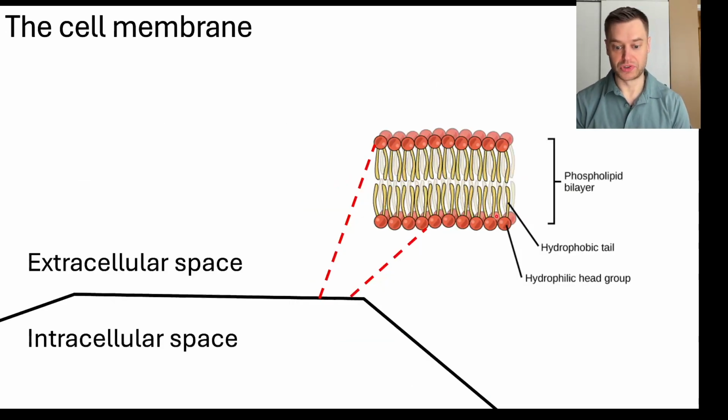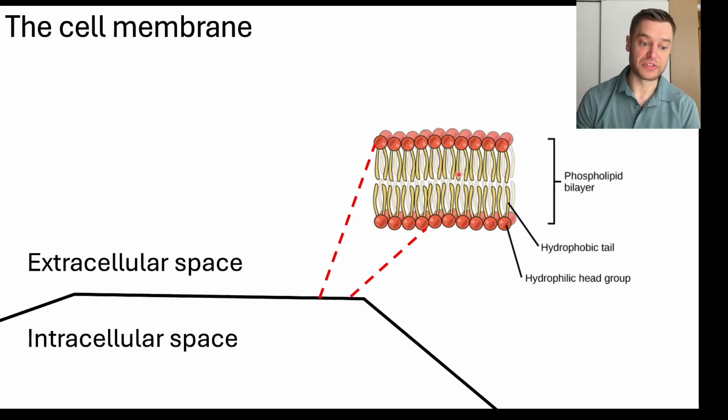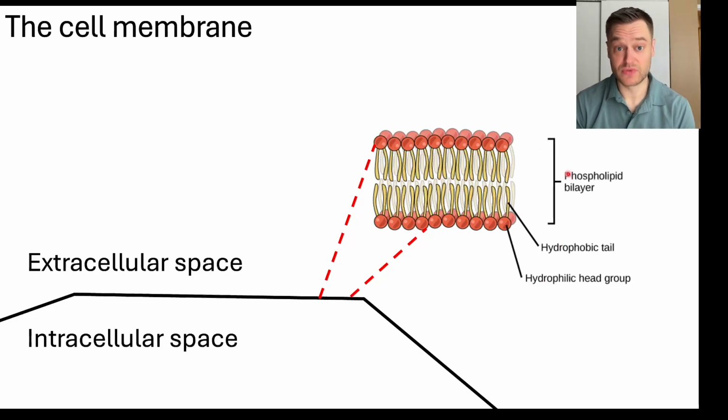We're going to go way more in depth about this again in the next lecture, but for now, you have to know this. Cellular membranes are composed of phospholipid bilayers. Phospholipids are a particular type of chemical made of phosphates and lipids, and the relevant component is that they have a hydrophobic tail and a hydrophilic head. Okay, so you must know what hydrophobic means. You must know what hydrophilic means. You must know that the cellular membrane is composed of a phospholipid bilayer.